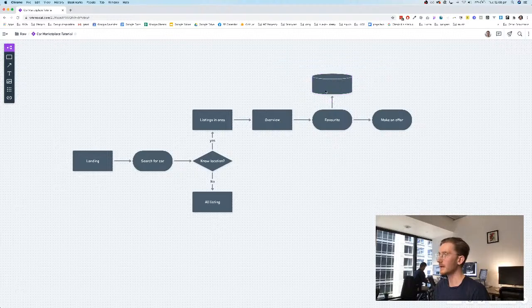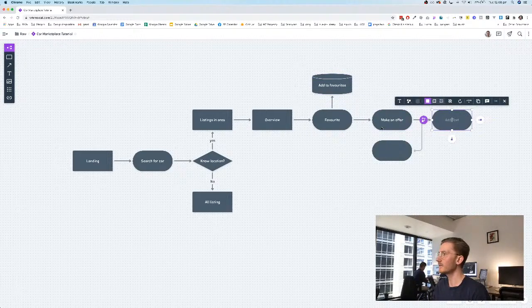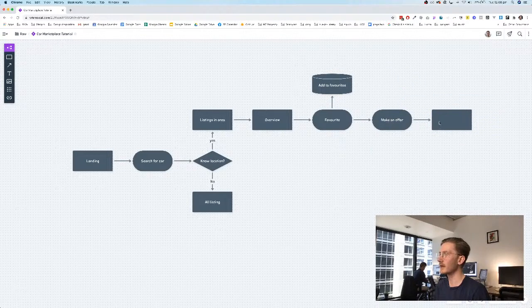And we can type that in here and make a note so that when we're explaining the flow to somebody and we're referencing this user flow, we can say, well, when the user favorites something, we want to add that favorited item to their favorites list, and then this could be referenced on their profile later. So after somebody makes an offer on a car, then they would be taken to a success page.